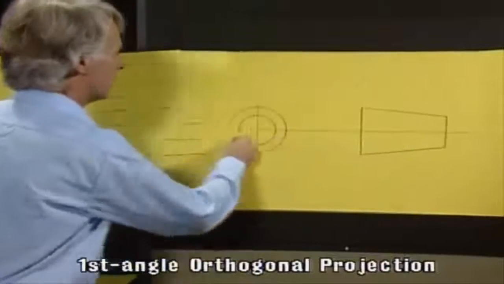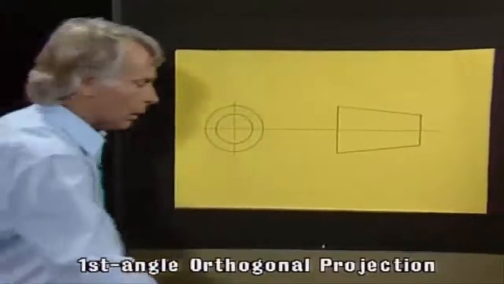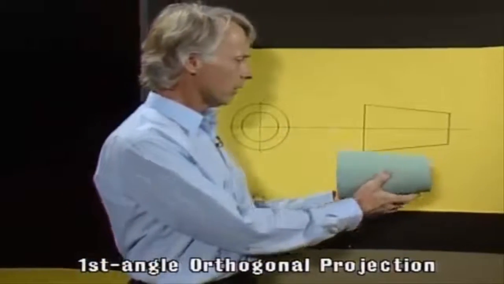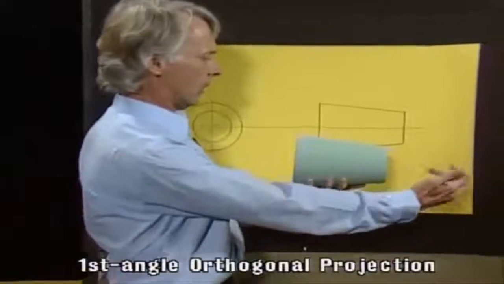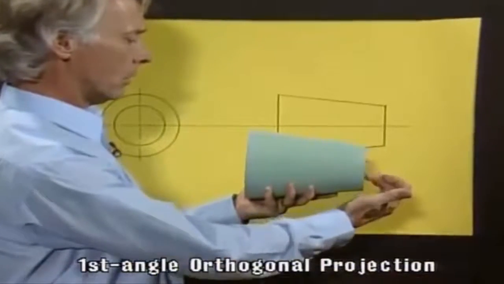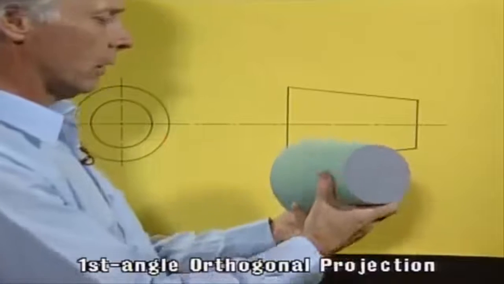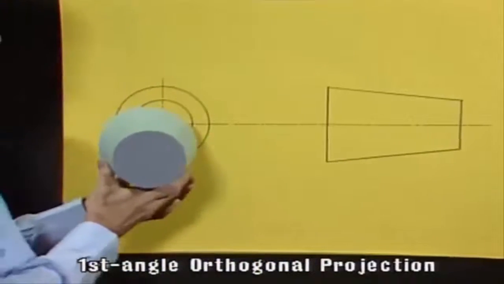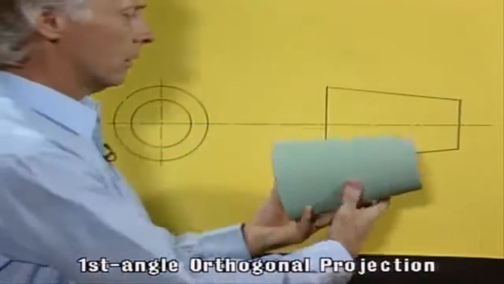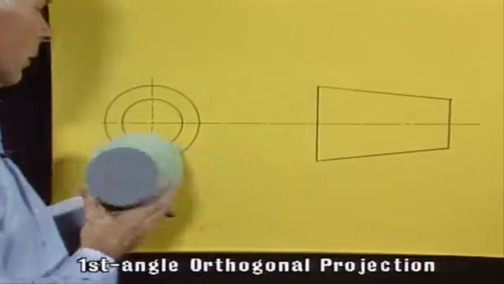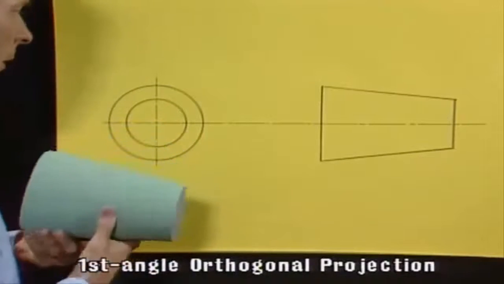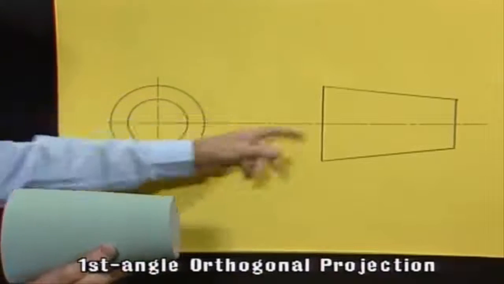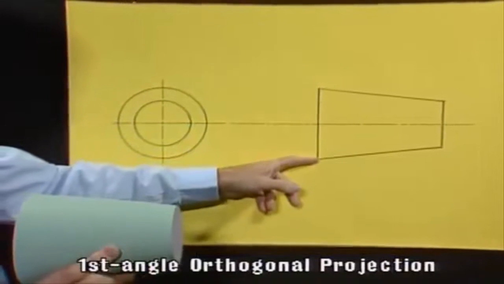The symbol for this again is based on the truncated cone. We'll have that way around. If we look from the small diameter end, so we can get the two concentric circles, that's shown over here on the left hand side. So a view from the right of that is shown over on the left hand side. This means that the two concentric circles are going to be next to the larger diameter of the truncated cone.